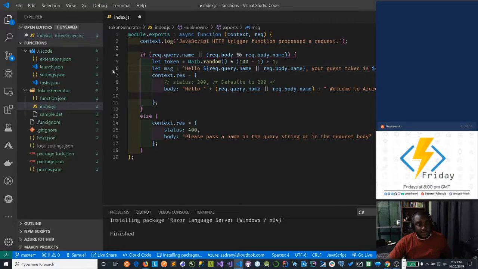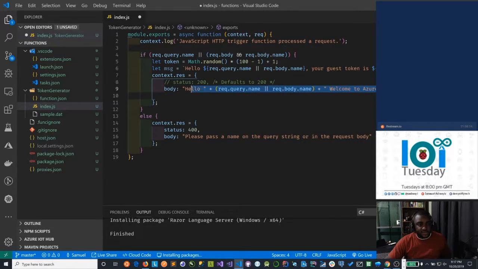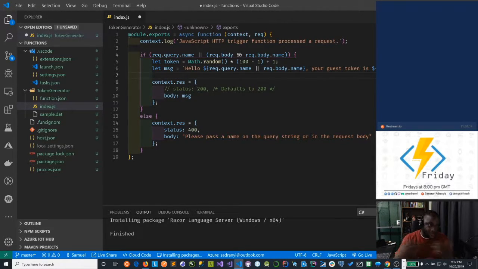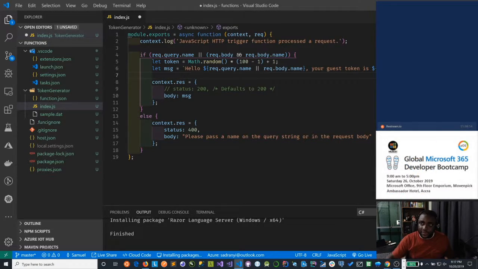Awesome. So now all I do is the body is going to be replaced with this message that we've just created. All right? Very simple. Now this is very pure JavaScript. Okay, nothing fancy. It's just pure JavaScript.